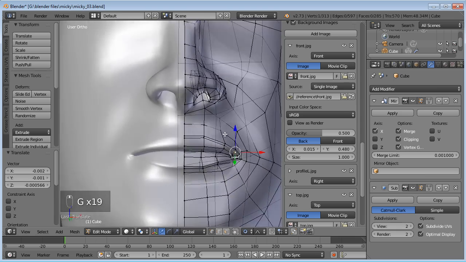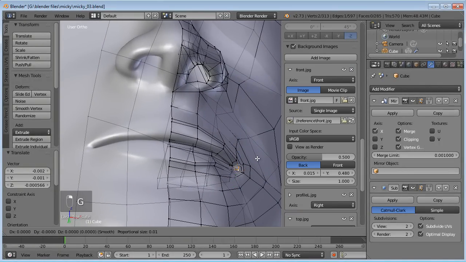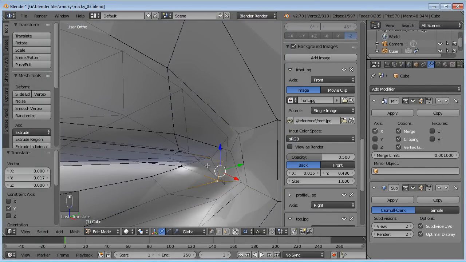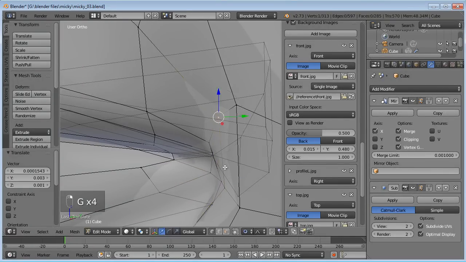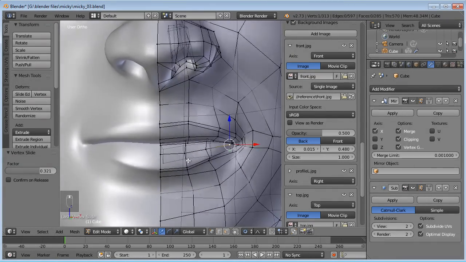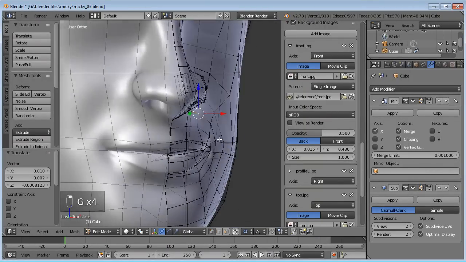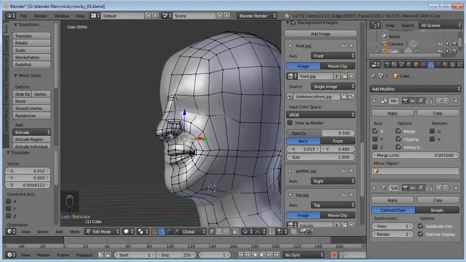Okay, so the side of his mouth is poking out a little too far, you can see over here. So let's grab the actual corner of the mouth itself and just drag that back gradually on the Y axis. If you just hit the Y button, it'll move it along the Y axis itself. So we'll just drag that back. And it's looking kind of weird right there. So let's just play with this until it gets to a satisfactory point. And I think that'll probably work. Let's move this in here. Okay. Excuse me. Okay, so now we have his mouth and his nose ready to start detailing.